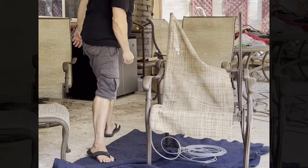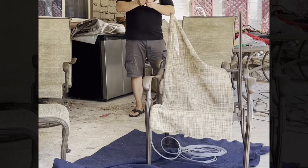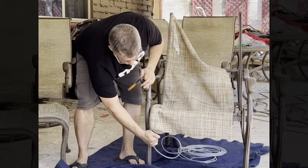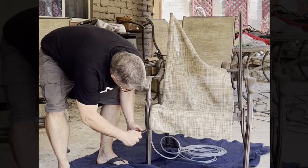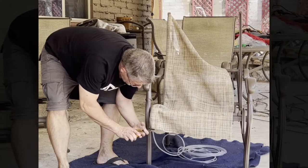Just go ahead and use a pair of heavy duty wire cutters to cut the cord off. And since I know I've got that pushed all the way up there now, I'm going to just put this at the very base and then snip it.